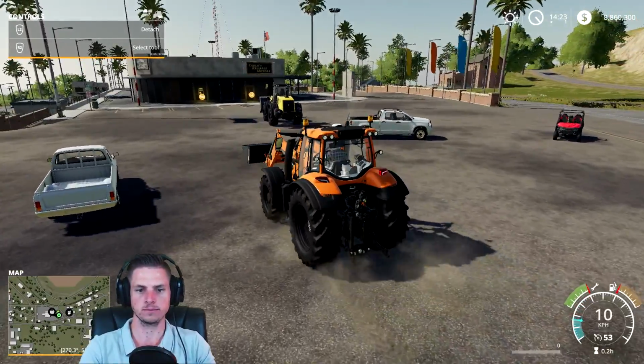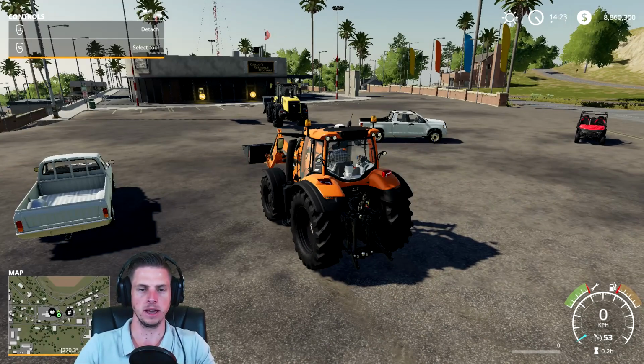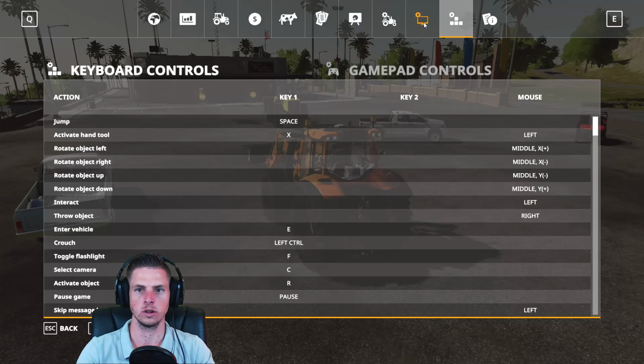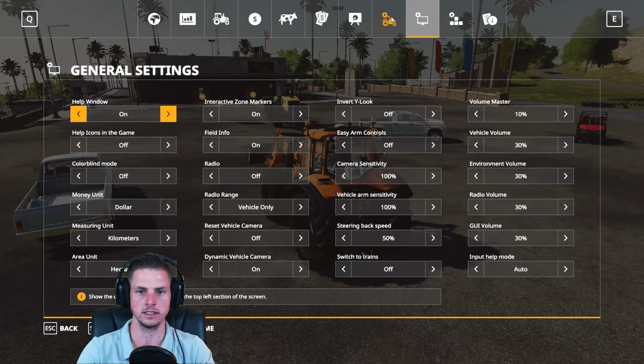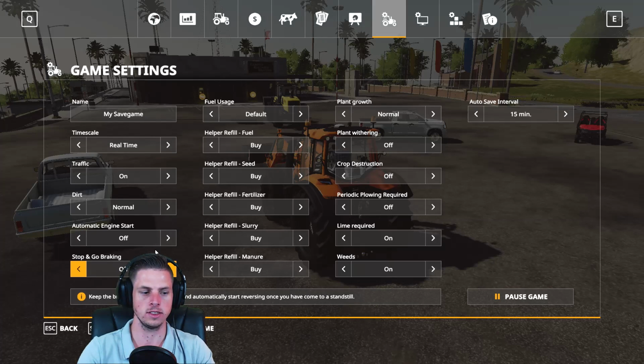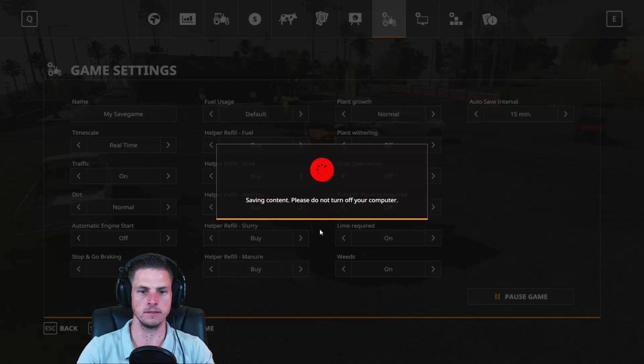If you hit the brake pedal, or in my case the clutch pedal, and you want the tractor to stop and stay stopped and not reverse, what you want to do is hit escape and then head over to controls. No, the little flash screen, is it here? No, the tractor screen. There we go. So the little tractor screen up here, and turn stop and go braking off. And here's your automatic engine start as well. I prefer that. If you get in a tractor, you have to start it yourself and turn it off yourself. So that is really good. So stop and go braking, you can turn that off, hit spacebar, that'll save the game.